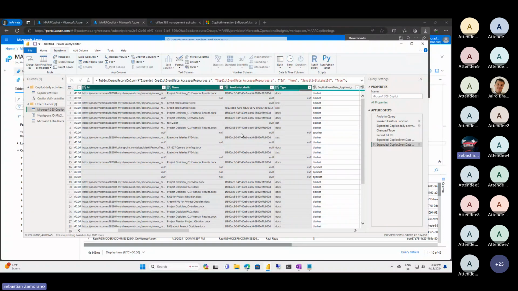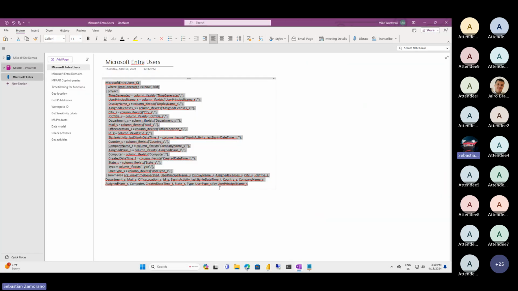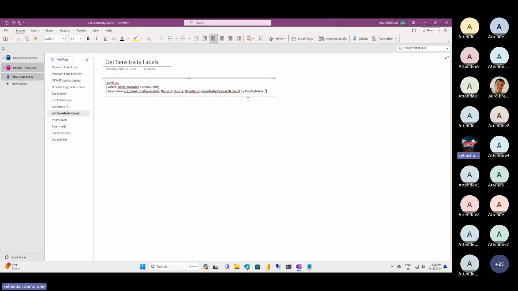What we need to do is get a matrix or list with the sensitivity label IDs and the sensitivity label names. To do that, we will go to Logs Analytics. One of the script parts of MPARR is used to get the information from labels.